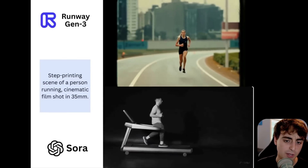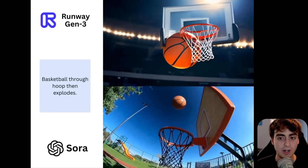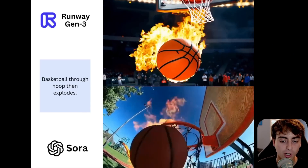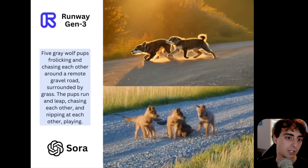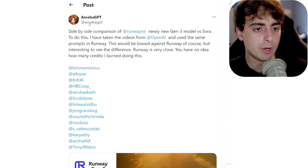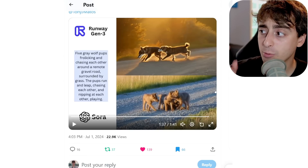There are large echelon leaps — Gen 3 is quite a bit better than the first AI video generation models — but when it gets more down to the wire, there are going to be conditions where Gen 3 might be better than Sora, or Luma Labs might be better than Gen 3, or Kling AI might be better than both for certain use cases. On this channel, we do take a look at each individual model and try to identify its pros and cons, so AI-focused channels are going to be pretty invaluable as we explore this technology. Credit where it's due — Amoeba GPT posted this side-by-side comparison on Twitter, and it will be linked below.